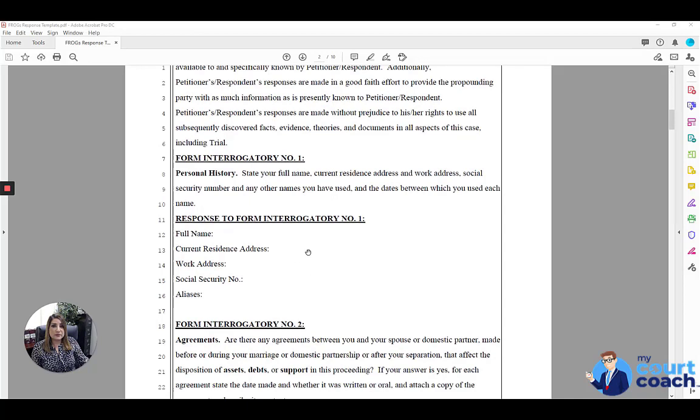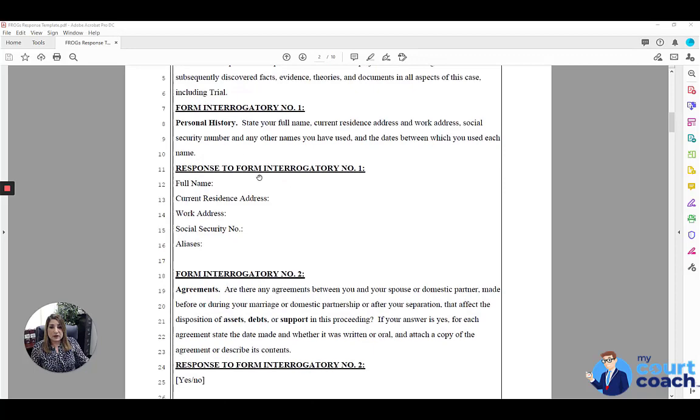And you'll notice with all of these responses, I take each component of the interrogatory and I break it down. So in this one, it's saying state your full name goes here. Current residence address goes here. Work address goes here, and so on and so forth. One thing to keep in mind as we go through this template is that I have included just a sample of what a response should look like for each and every interrogatory that is listed on the Form Interrogatories form. If you are served with interrogatories that only have certain boxes checkmarked, those are the only ones you need to respond to. You do not need to respond to every single interrogatory, just the ones that were marked.